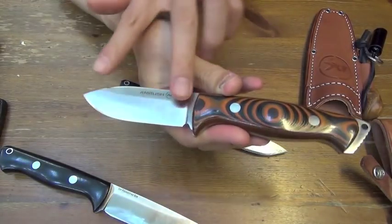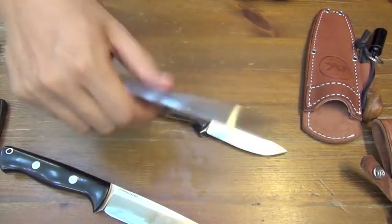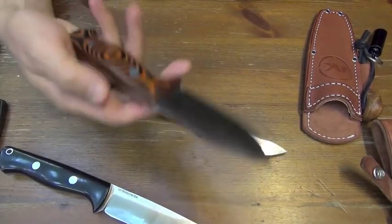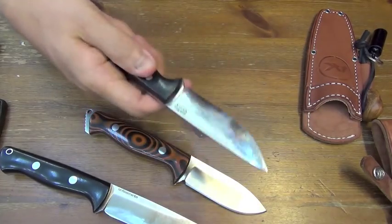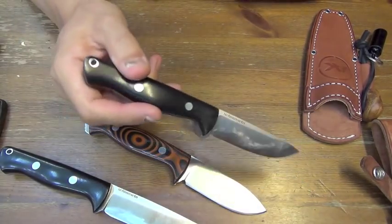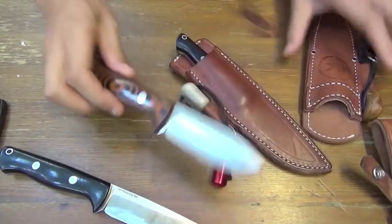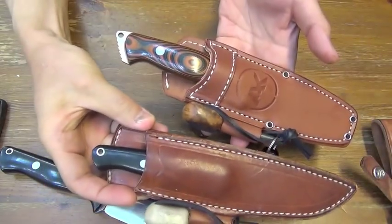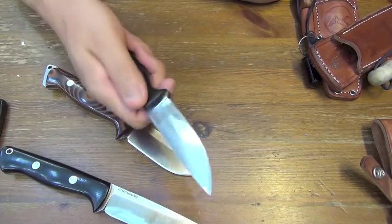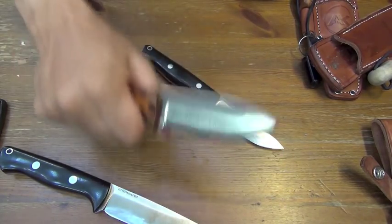This short blade knife, in comparison to the handle, seems good around the fire — to cut a sausage, cheese, something like that, a stick to bring to my mouth. This is a knife like that. A bit thin, but for hunting, very good. To slip into a small space of the rucksack, more compact maybe. If you need to do some wood jobs around the fire for camping and hiking, this should be a better handle.